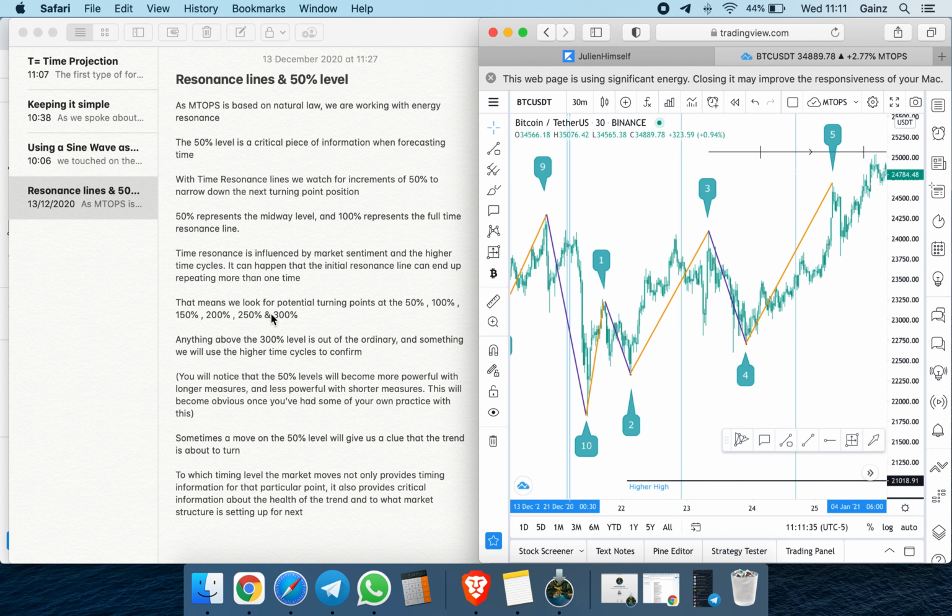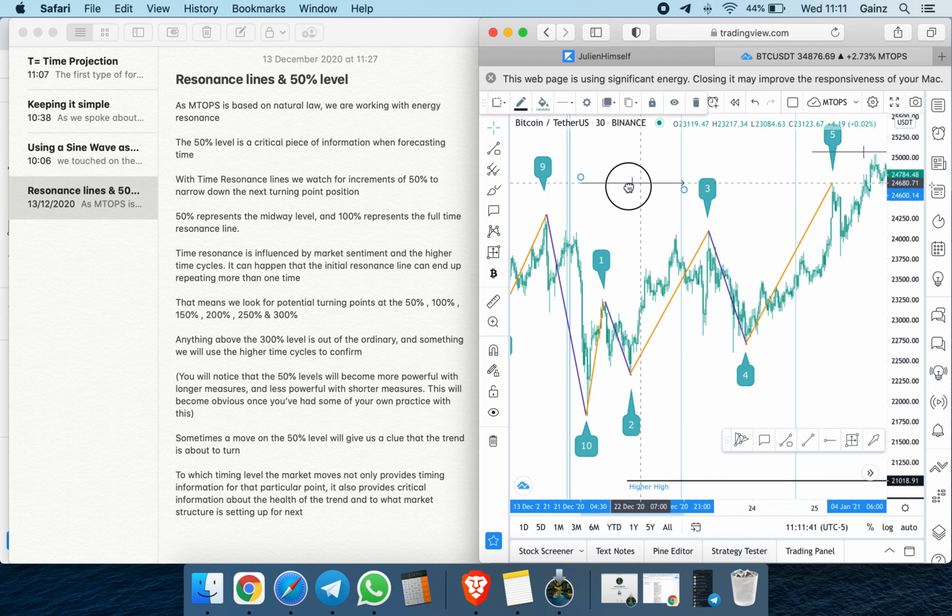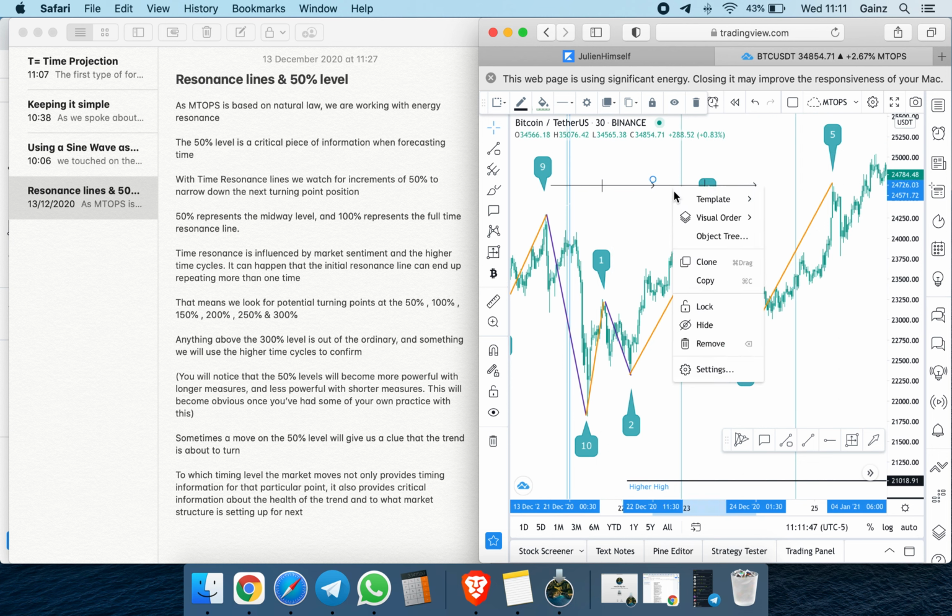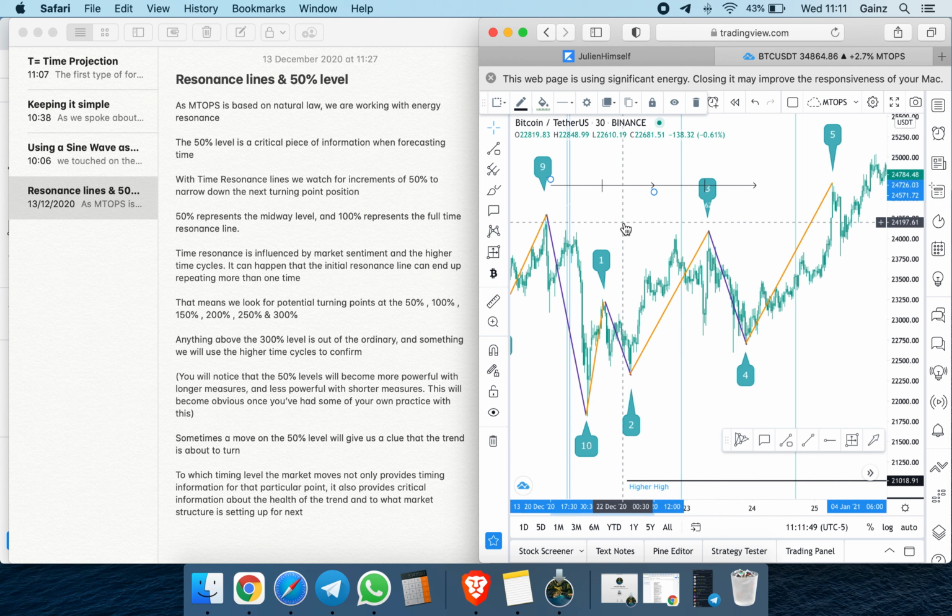So if you start to see your time projection tool exceeding 350%, let's see what that looks like. That's 1, that's 2. Actually, let's use this as a live example.